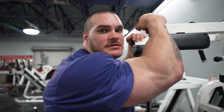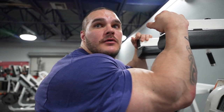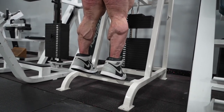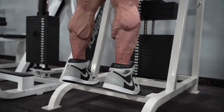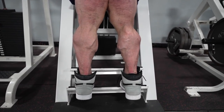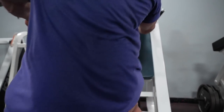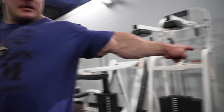All right, so last exercise is gonna be a standing calf raise. I don't know how many sets, we'll do a few. Like 15 to 20. Feels better. Let's switch. That one I can contract harder.